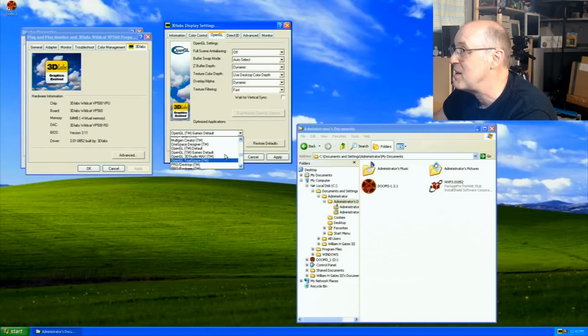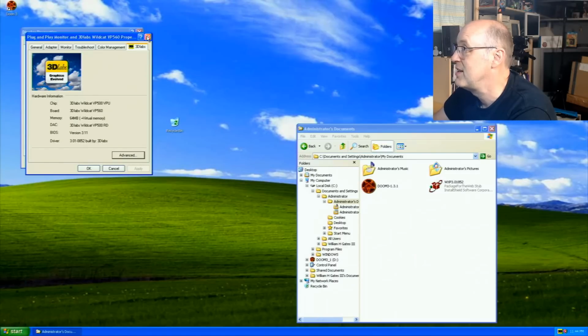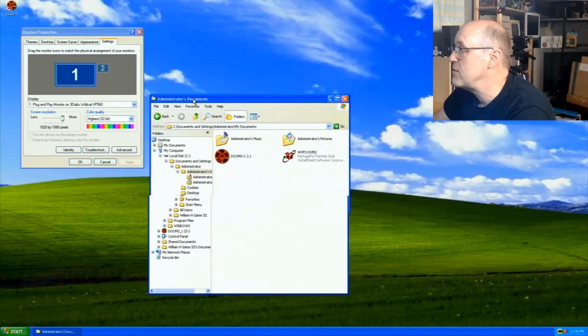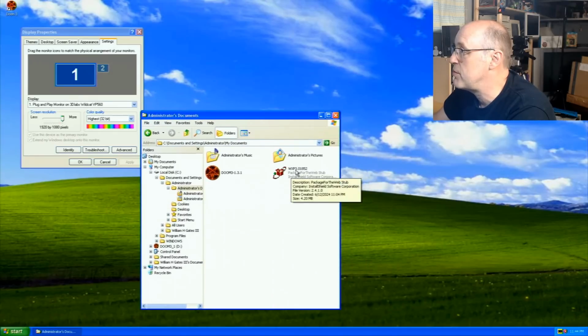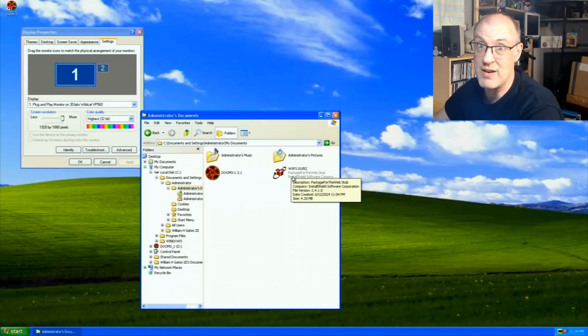There's just the Games Default, and actually maybe it's back up higher. Let's see. Yeah, I don't see anything specifically for Doom 3. The drivers that I'm using are 3.01852. These are the most recent drivers that are on 3dlabs.com. It's amazing that that site is still up.